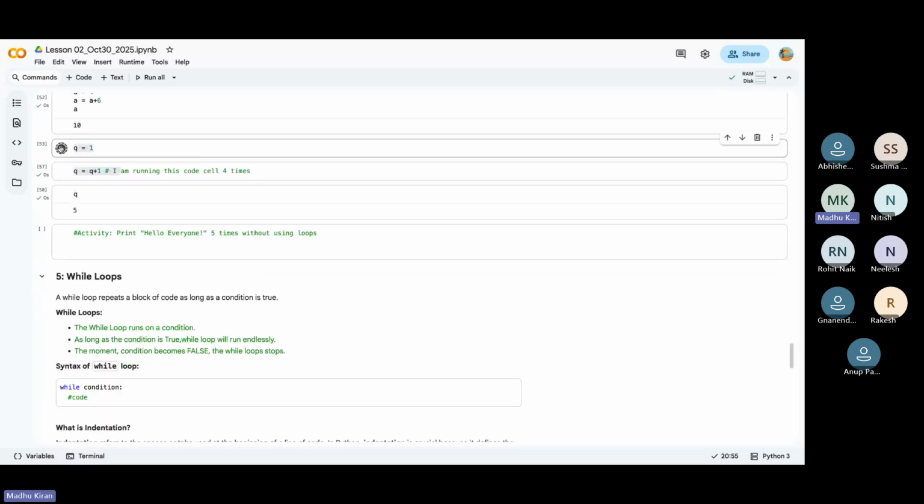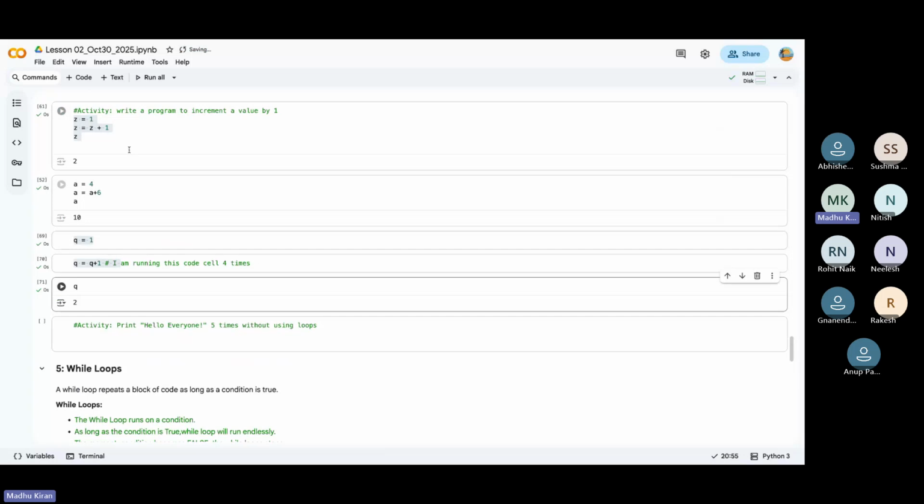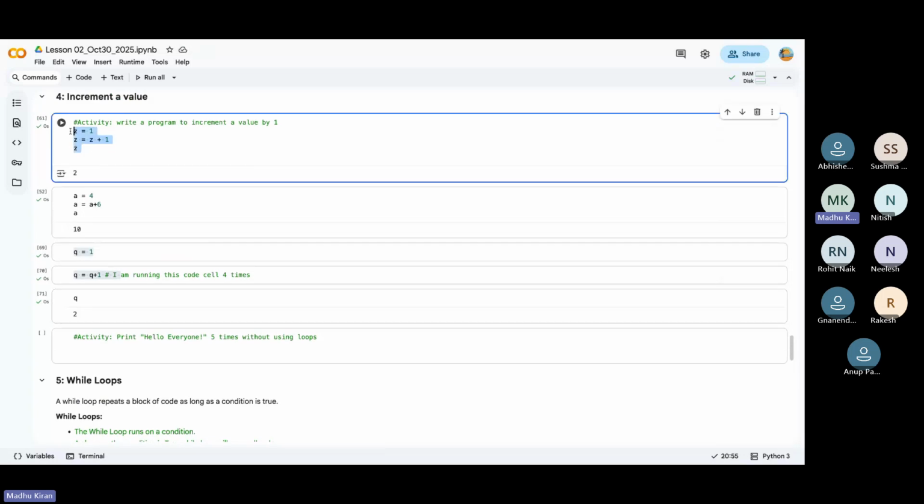Here, if I run q equal to 1 and q equal to q plus 1, it becomes 2. But if I rerun only this, it would be 3, rerun again, it would be 4. But if I run the first cell again, it would change q value to 1 and it becomes 1 again. So make sure how you are writing the code. If you write everything in one code cell, when you run it, it starts line by line and creates z equal to 1 again.